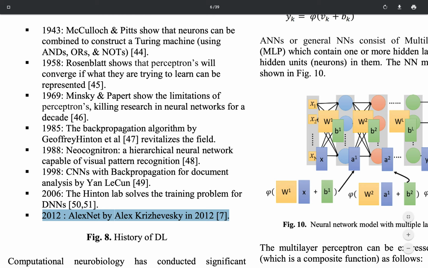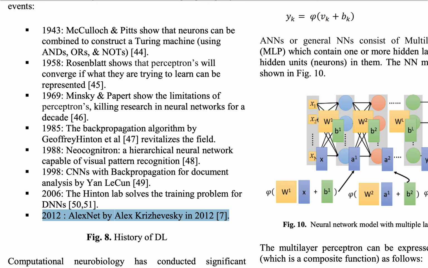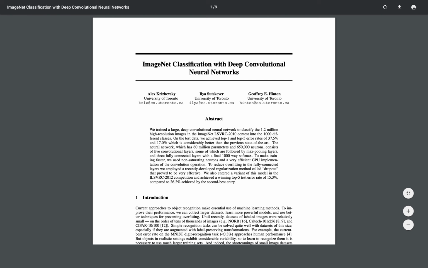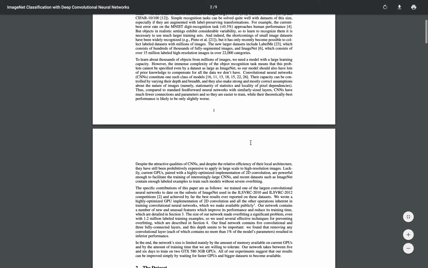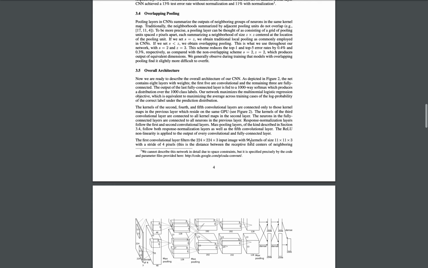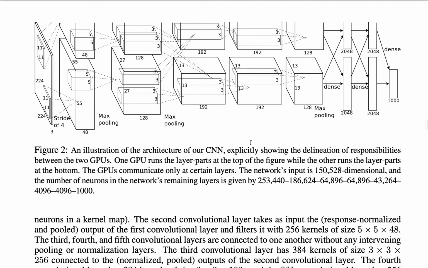So what happened after that? Well, in 2012, there's another paper, and more important, there was a system built called AlexNet. And this system was built by one of Jeff Hinton's students. It uses a lot of the concepts of deep neural networks that were introduced by Jeff Hinton, but it uses a few other techniques that maybe are referenced somewhere else in the literature. But it was innovative to put them together.